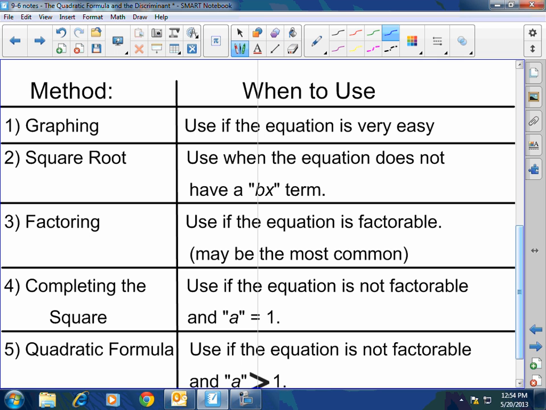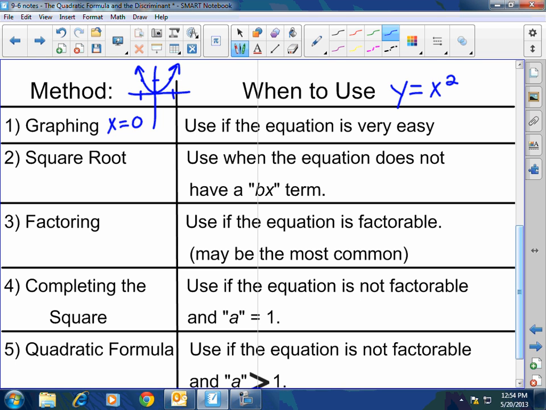And by very easy, I mean something like y equals x squared. Why would that be something easy? Because the axis is 0, the vertex is (0, 0), the y-intercept is (0, 0). So you just use a little table method, and your point's going to be (1, 1). And that graph would look like this. Here's 1, here's 1. It's going to look just like this. So in that case, the solution would be x equals 0.